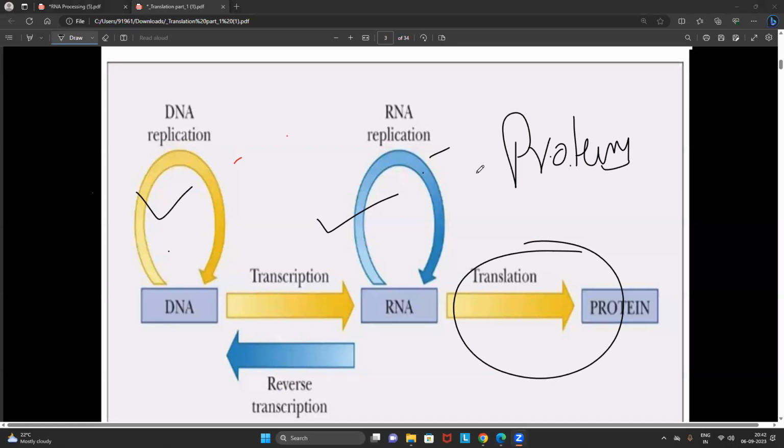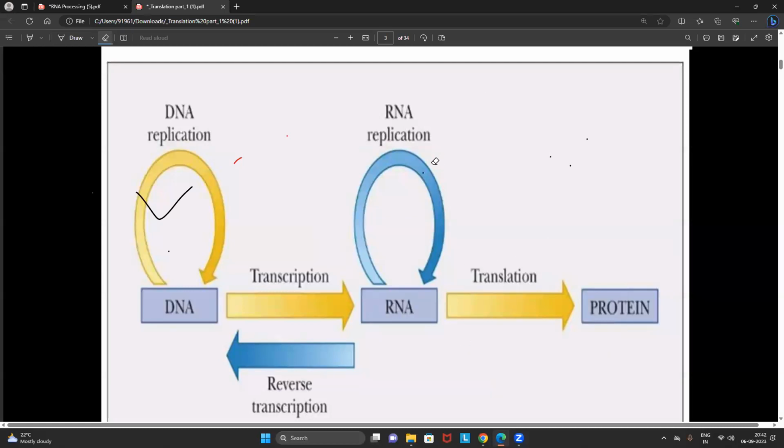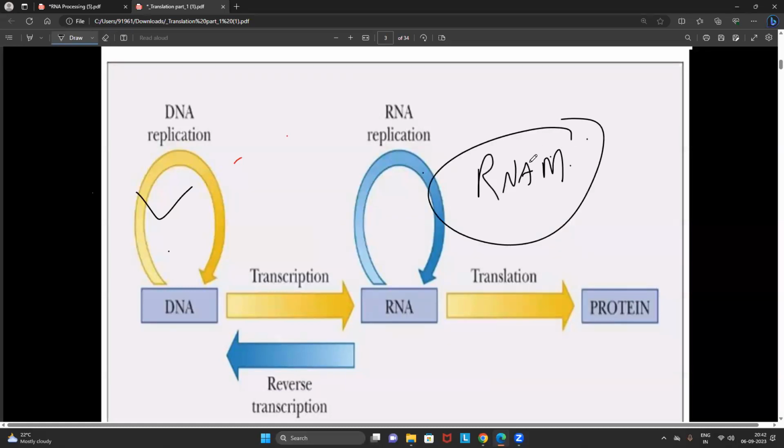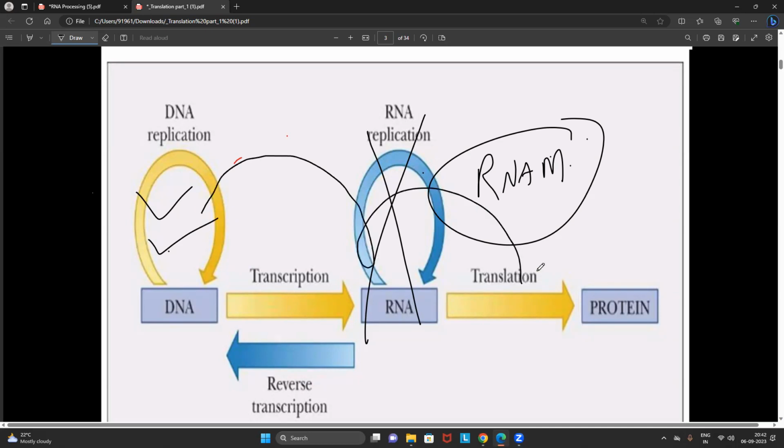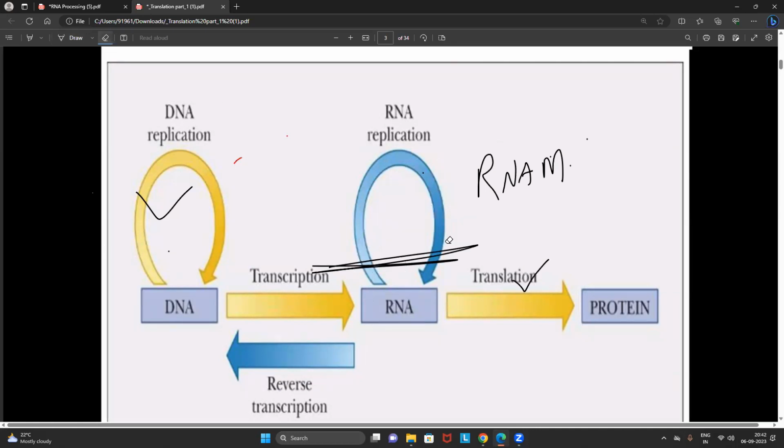Of course, Balakrishna, we can say RNA dependent protein. We don't use the word dependent actually. We can use the word RNA mediated. Why don't we use the word dependent? Because RNA is not the one who carries the information. Correct? DNA is the one who carries the information. DNA is giving the information to the RNA: please do the synthesis of a protein. So RNA is not dependent. RNA is guided. RNA is mediating the synthesis of a protein. That's a simple point here.